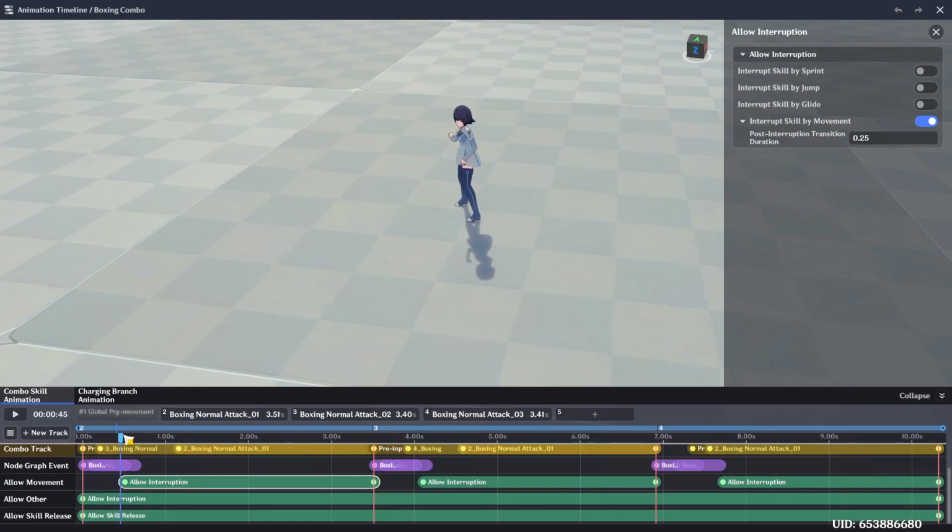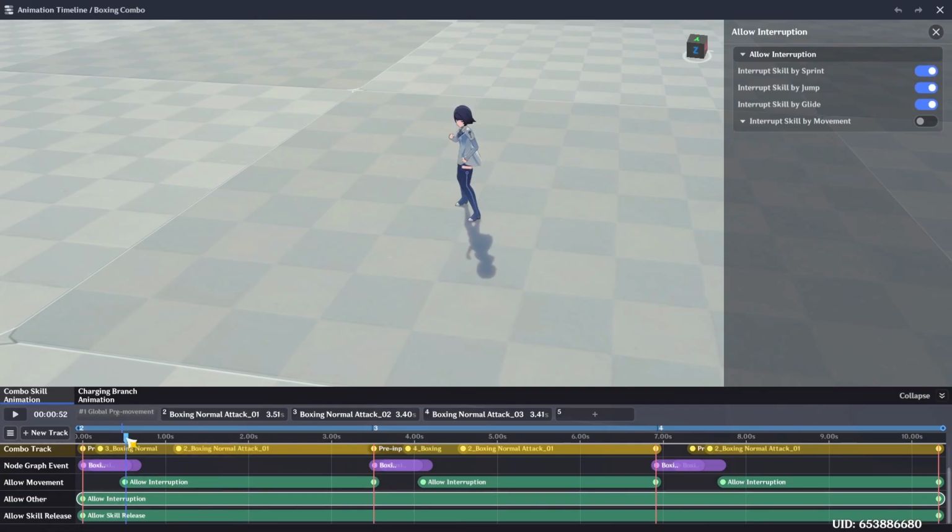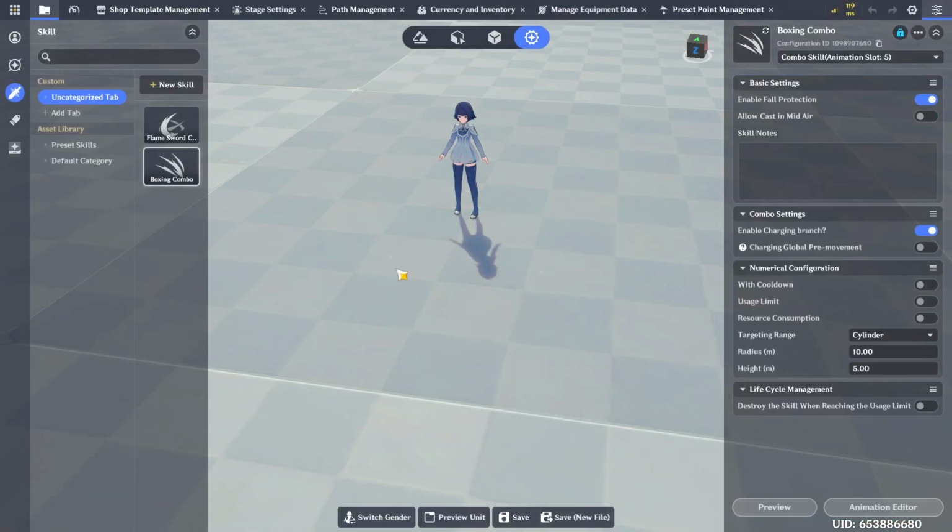During this first green area, we allow it to be cancelled by movement only. But in this allow other section here, we always allow the combo to be cancelled by sprint, jump, or glide. So we can now close this.